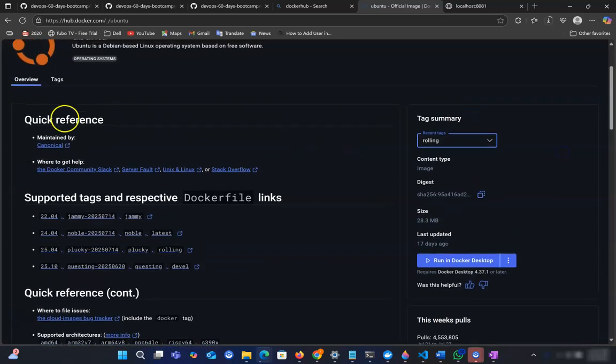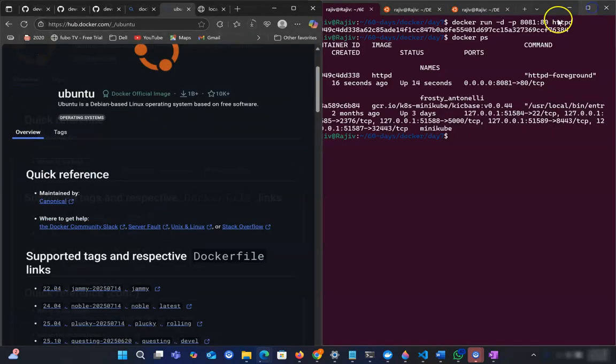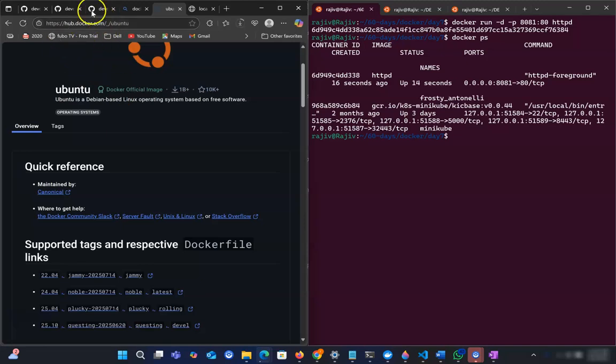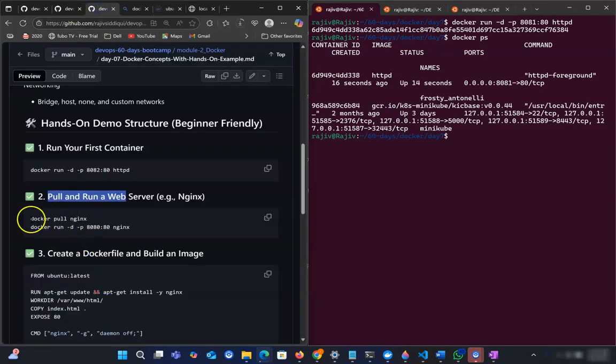There is a command, docker pull, and the image name, then we can pull the image. If I want to pull an image, I need to use the command docker pull then the image name. So if I use docker pull Ubuntu, it will download the image.